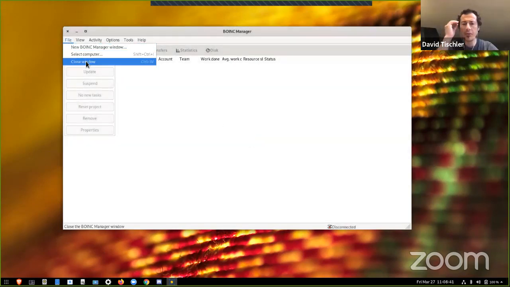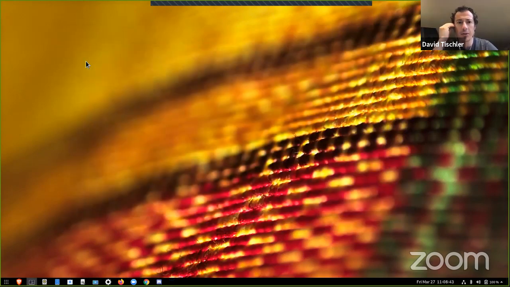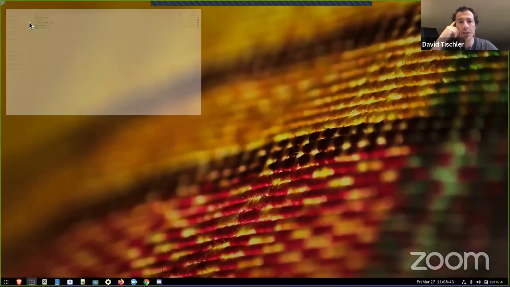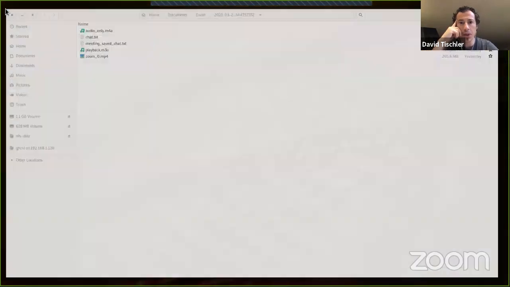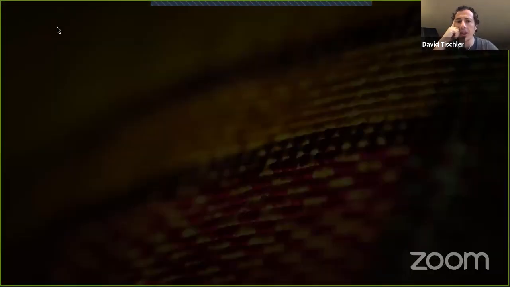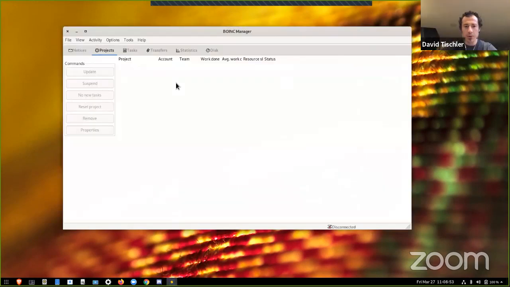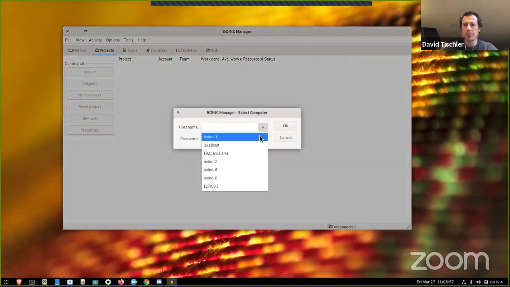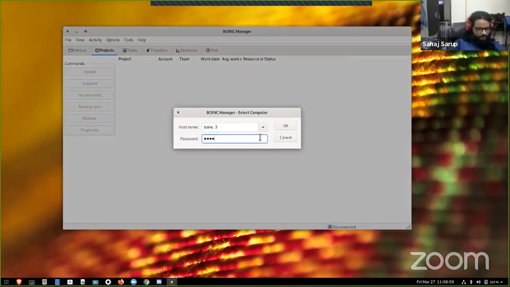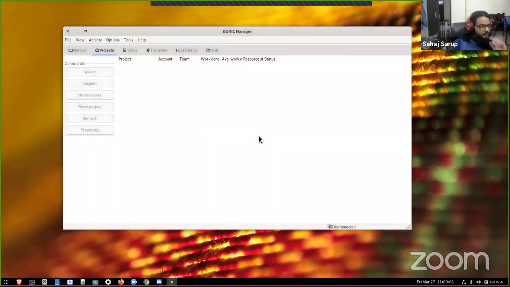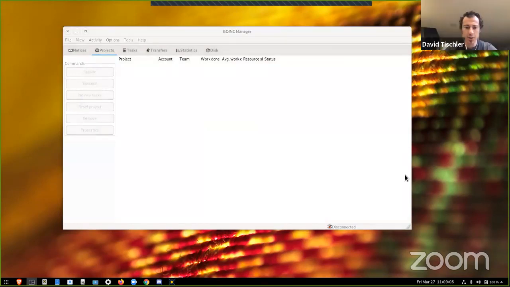The remote configuration files, gui_rpc_auth.cfg and remote_hosts.cfg, need to be placed in the BOINC data directory. Those plain text files just drop a password directly into it. What if you don't even want a password? I wonder if you could go with no password.